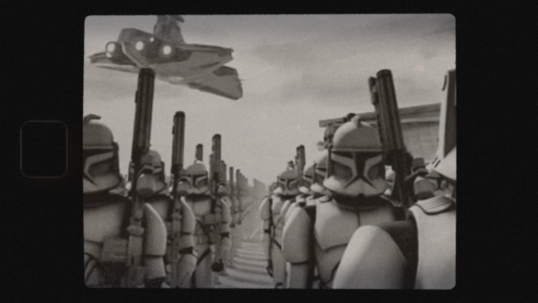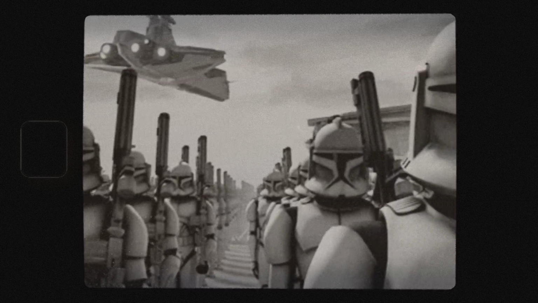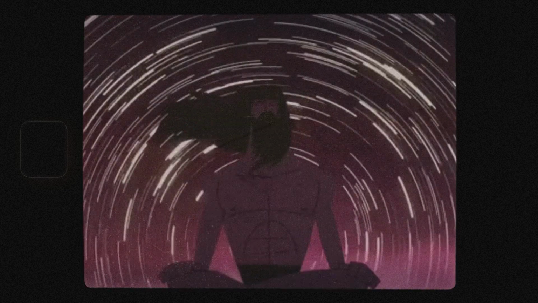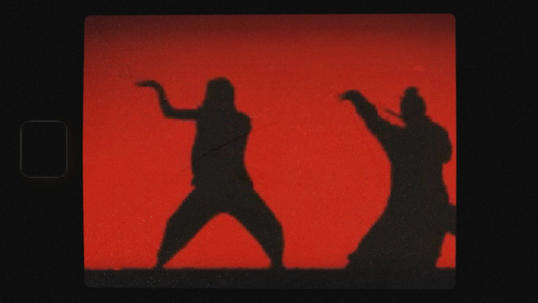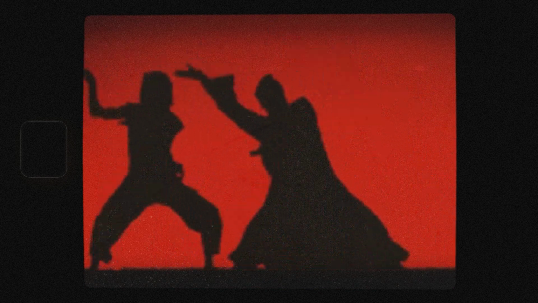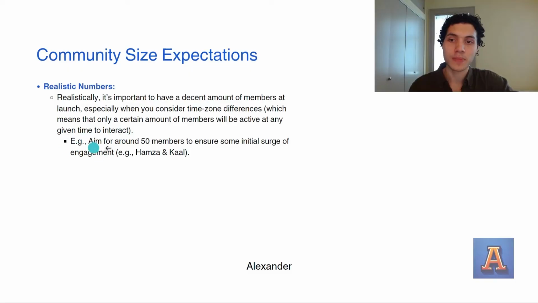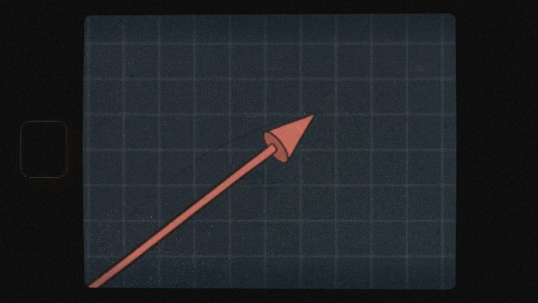So realistically, it's important to have a decent amount of members at launch, especially when you consider time zone differences, which means that only a certain amount of members will be active at any given time to interact. And for example, a good number to aim for is around 50 members to ensure some initial surge of engagement.